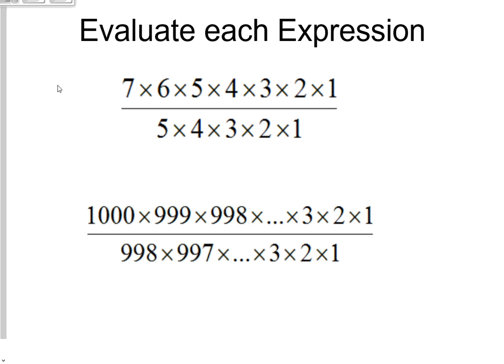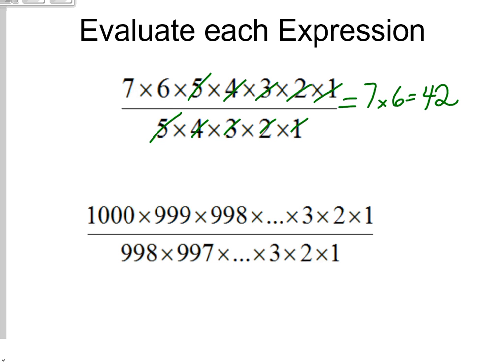So if you have an expression like this, what's really neat is that each one of these numbers is called a factor, and it's because they're being multiplied to each other. And when you have the same thing being multiplied in the numerator and in the denominator, they cancel themselves out. So for example, since we have this 5 as a factor and this 5 as a factor, we can cancel those out. And we can keep going with that. We have a 4 and a 4, a 3 and a 3, a 2 and a 2, and a 1 and a 1. So really all we're left with is 7 times 6, which is 42. See? Didn't even need a calculator for that one.